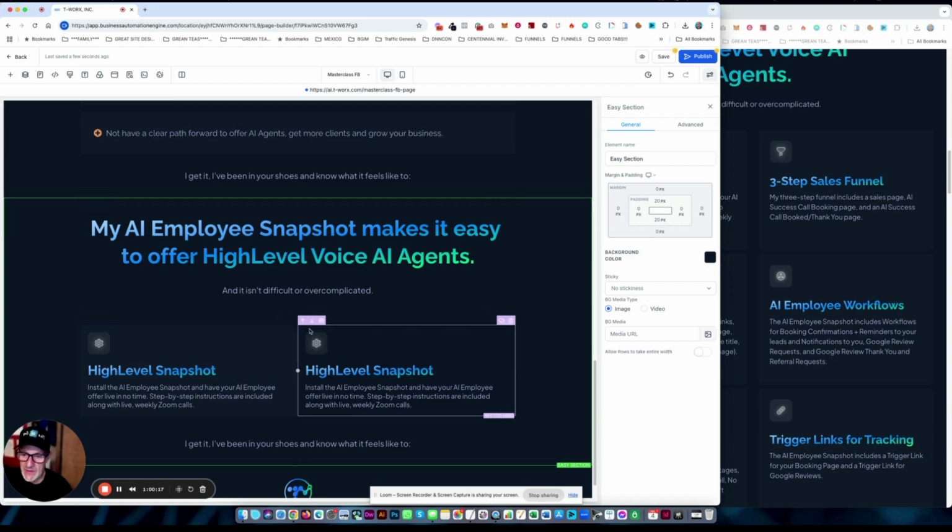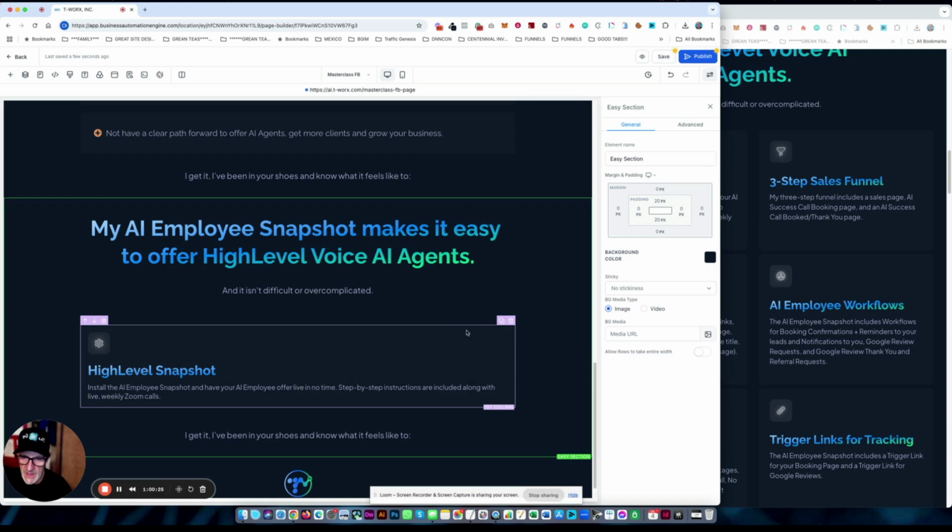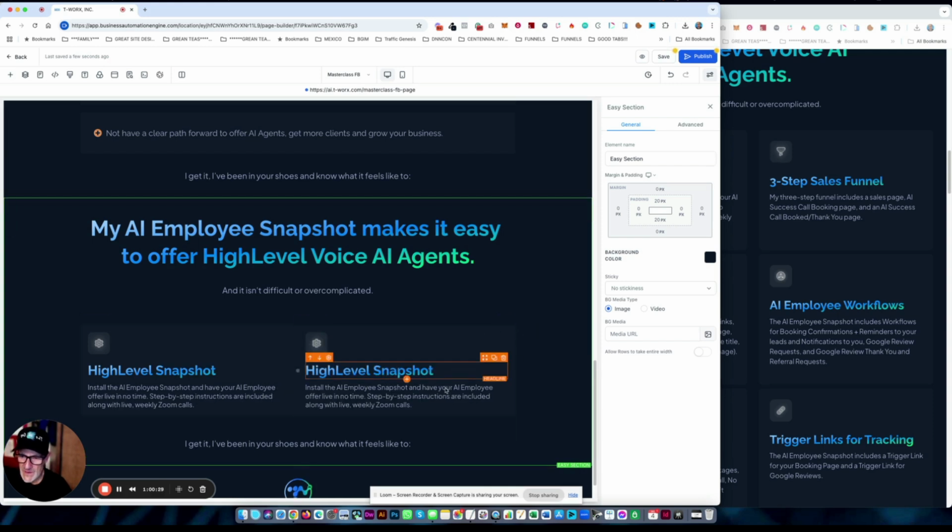So now, instead of selecting this column, going over to the border and applying the border like I just did, I'm just going to delete this column and clone the one that I just created. Okay. So now, again, you don't see any separation in here, but that's because we need to add some margin in between each of these columns. And it's easy to do using the margin and padding editor over here.